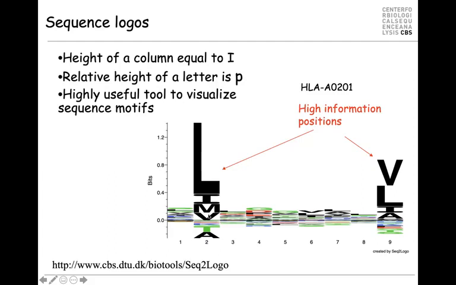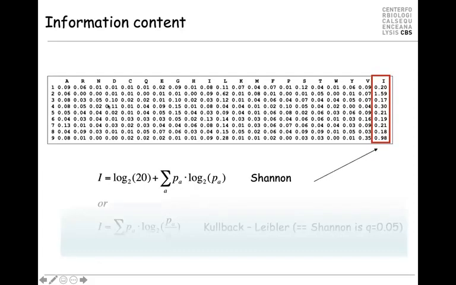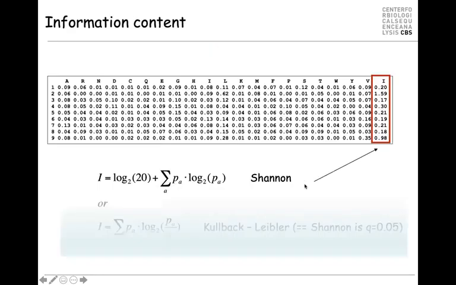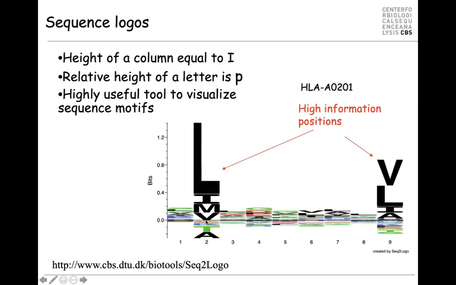The ones on the positive y-axis are the ones where this frequency is bigger than what we expect in nature just by chance. So this value of Q from my previous slide, the background frequency for an amino acid type found in a big database of protein sequences. If P is bigger than Q, then this ratio is bigger than 1, and the log is positive. Then you plot these amino acids on the positive y-axis. If the ratio is less than 1, then you plot them on the negative y-axis. So these guys down here are depleted, and these guys are enriched.